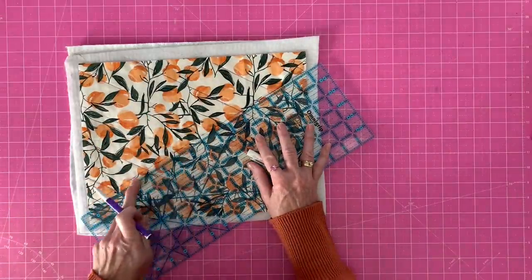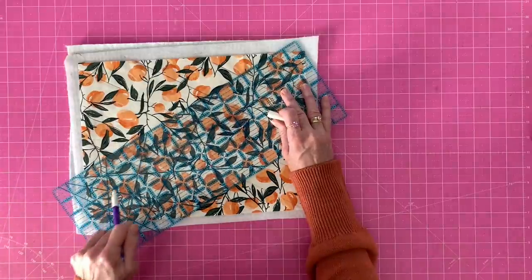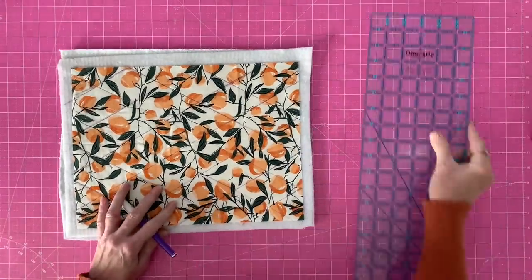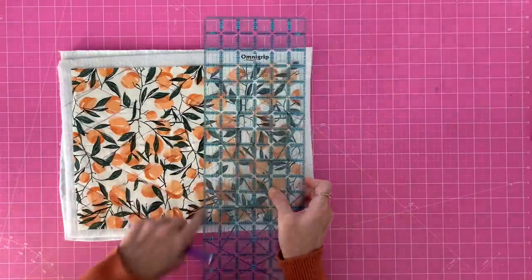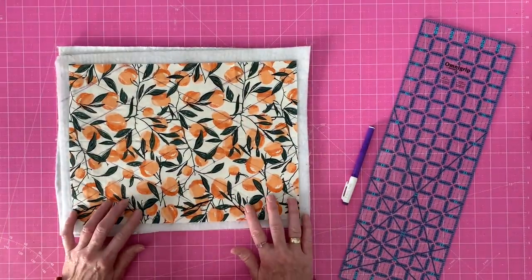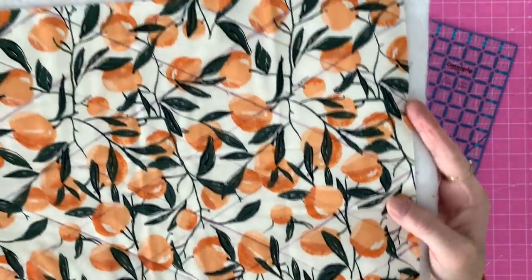So I'm going to take that line that I just made. I'm going to put my 2-inch line on it. Here's my 2-inch line. And I'm marking there. All right, once you have all of your grid lines marked, however you want to do it, and again, you could just do straight lines every 1 inch or whatever you want. If you want them closer together, you can do that as well. You're going to take this over to the sewing machine and we're going to start quilting the top of this. So you can see my grid lines.